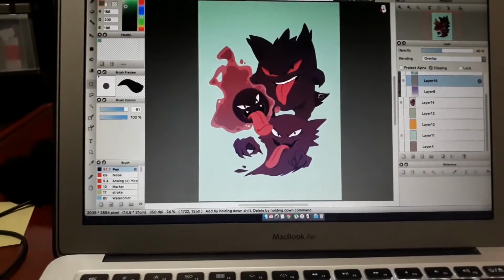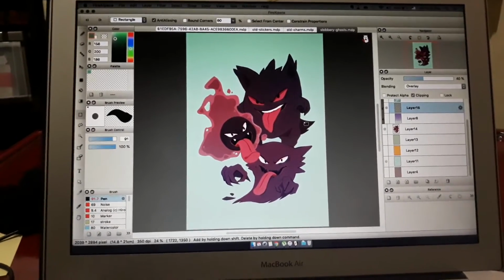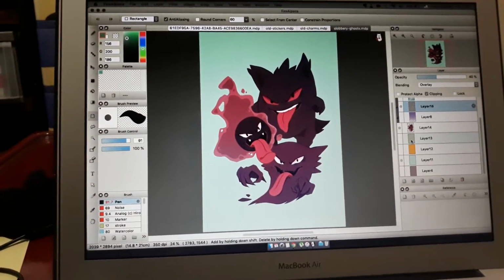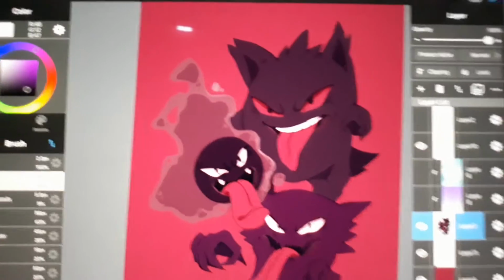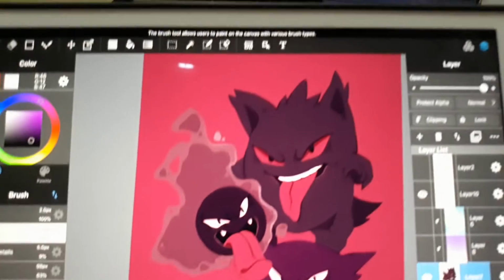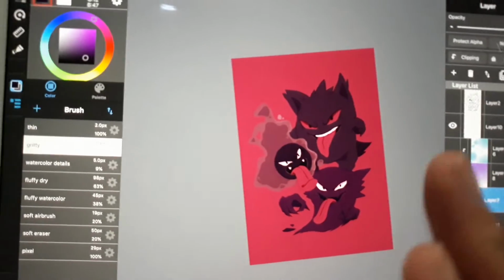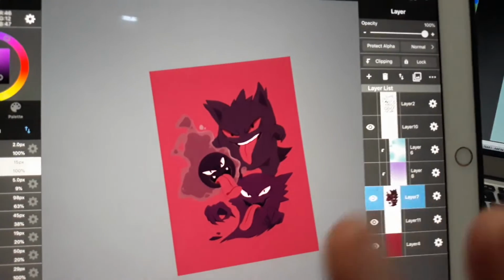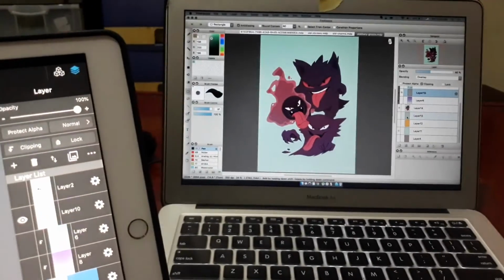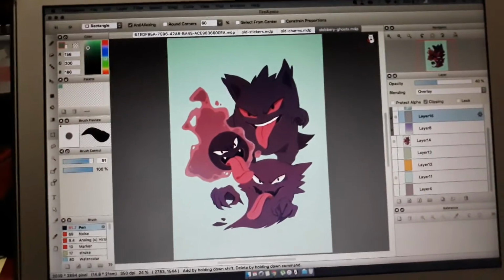So yeah, I did my final edits on Fire Alpaca. Fire Alpaca is like a lighter version of Medibang Paint. I'm changing background colors because, for one thing, this is a little too monochromatic for my tastes. I mean, I love the restricted color palette and I think that it looks good digitally, but then I also have another illustration for which I have a red and purpley color scheme as well. So I wanted to break it up a little bit and change the background colors for this one.